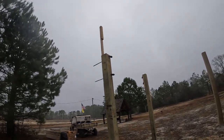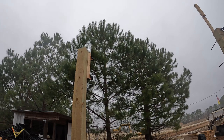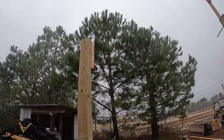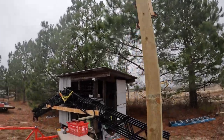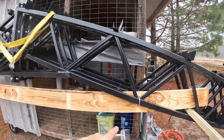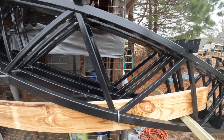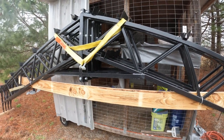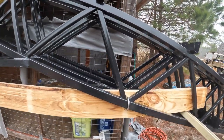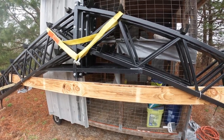So I do the setback of what I want the truss to be, which will end up being 3 inches, well, 1.5 inches back on the post and 1.5 inches outside. And on the gable ends, I am putting wood with U-bolts so that I have something to fasten the metal to on the gables when I get there. I'll show that again, but this also stiffens the truss on bigger trusses. I haven't tried to lift these yet, so I don't know.